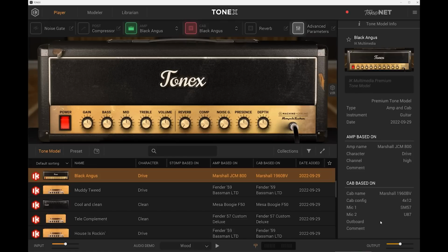All right, now let's head over to Tonex software and take a look at what's new with it. Not a whole lot, but what is new is that we can now integrate it very nicely with the brand new AXIO1 audio interface, which is going to allow a lot of folks to enter into the ability to create their own tone models with very little hardware other than the AXIO1 audio interface. Okay, so here we are over in the new Tonex software. Not much has changed, but there is one important thing we need to discuss.